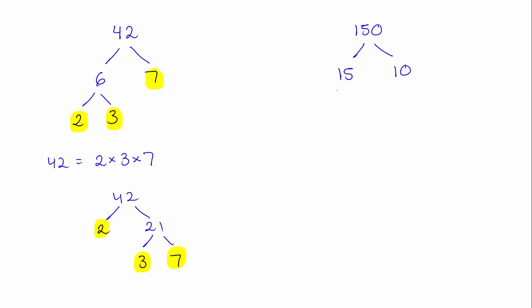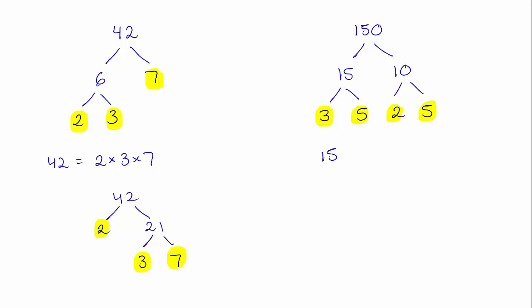Moving over to 150, now 15 times 10. First thing, don't spend too much time thinking about what you're going to break it down to. First thing that comes to your mind: 15 I can break up into 3 times 5. Both of those are prime. 10 I can break up into 2 times 5. Both of those are prime. So these are my prime factors here.